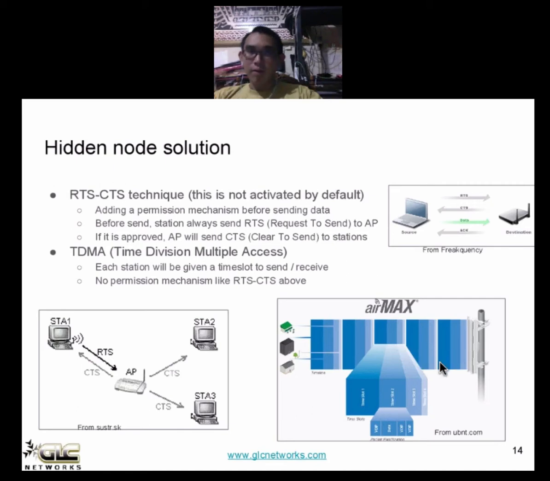Each station has its own time slot, so there is no need to send RTS and then wait for CTS. You are already given a time slot for communication. In my opinion, TDMA is better because you are already given a time slot. And here, if you zoom, we can give a priority on the time slot.